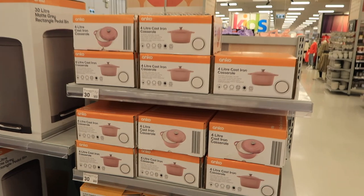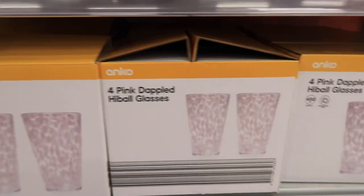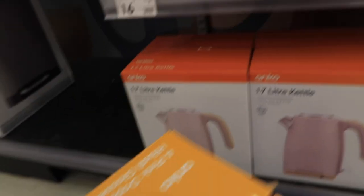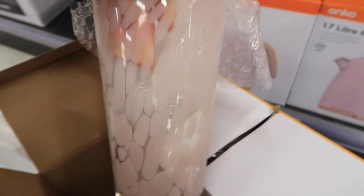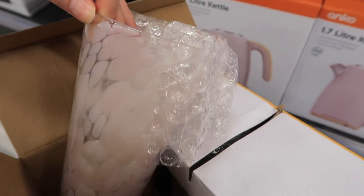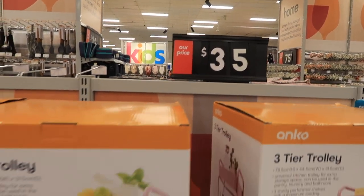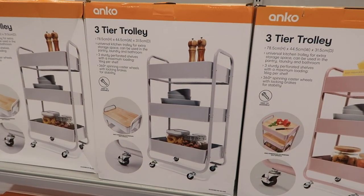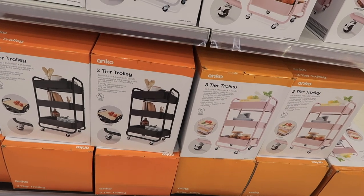Then I came across this gorgeous pink display. I have never seen these glasses before. I think that the pink on the box looks super cute. Because this one was already opened by someone else, I thought I would have a cheeky little look inside to check out what the pattern looks like in real life. Once I opened the box, I quickly discovered these definitely were not for me. However, they are quite a thick glass so I don't think they would be very easily broken. I've also never seen these in stock at Kmart — I feel like I've seen them online before, and Ikea have definitely had something similar for years. But it's the first time I've seen them in store. They come in three colors.